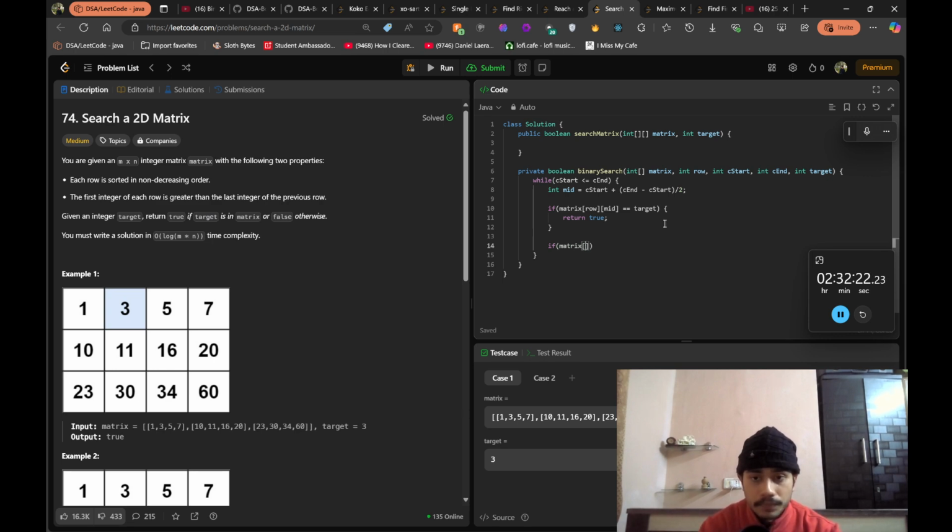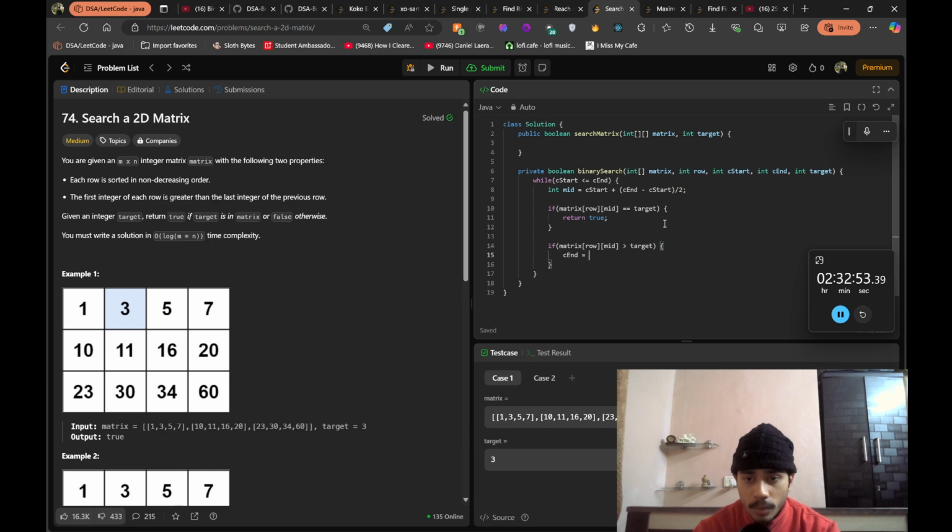if matrix row and mid is greater than target, we need to tone down a little bit. That means bring end closer towards the middle. So our column end can be, that's the right logic, right?